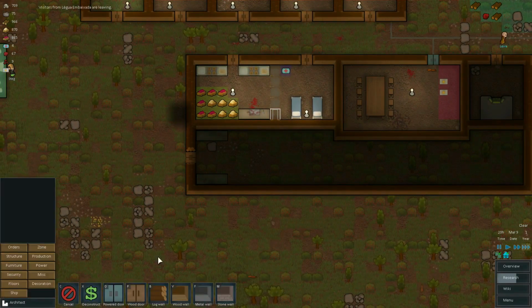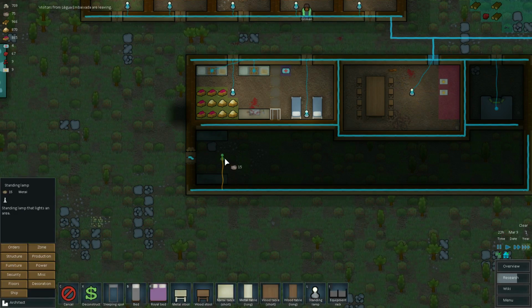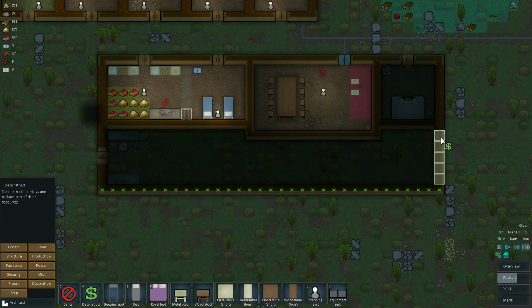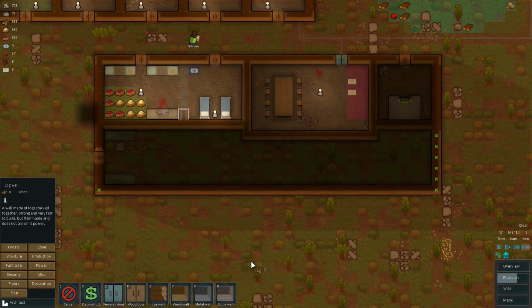Right, so let's see, we have a need for light. That'll be in the furniture. Put the lamp there, and then actually I'm going to demolish that back wall. Actually, no, I'm going to leave that back wall because I think I'm going to expand the colony that way and I don't want to have to redo the power. But I will remove that wall, as that will be an external wall. And we will replace it with a log wall when they get around to it.